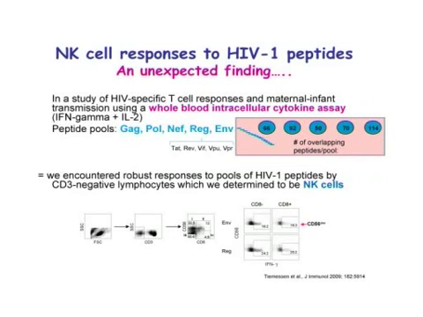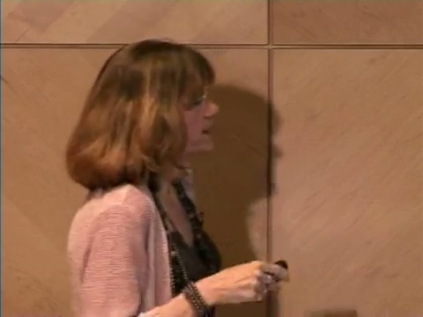the regulatory region. We combine all of the regulatory regions into one pool. So this just gives you an example. Each of these pools is made up of a whole lot of overlapping peptides. They're about 15 amino acids long, and they overlap by about 10 amino acids. So there's about 66 in this pool, 92, 50 for each of those pools. So basically, when you give these pools to the cells, you're asking them, have you seen any of these peptides within these pools before? So is there some kind of memory? I mean, that's the normal process for a T cell response assay.